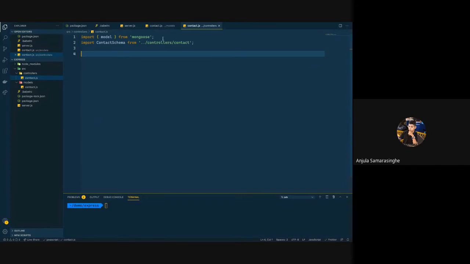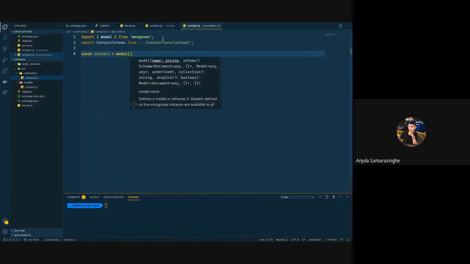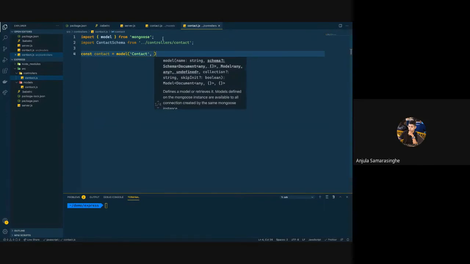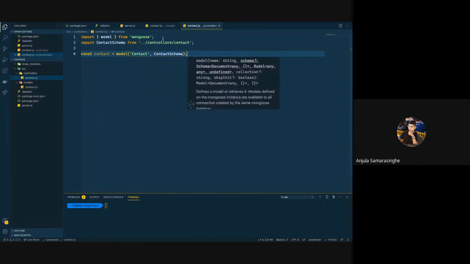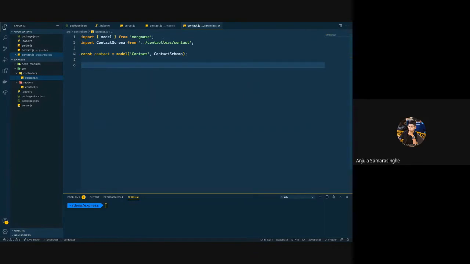Yeah, let's create our model const contact, and it's going to be a model which is going to receive a name which is contact, and the schema that we created. So yeah, we are going to implement an endpoint to create a contact.